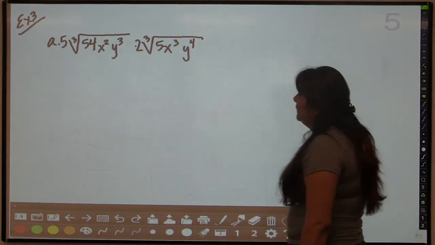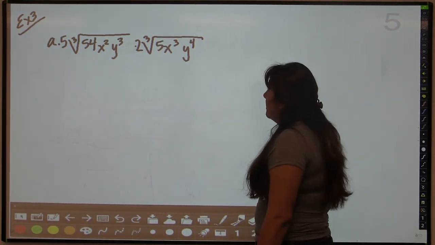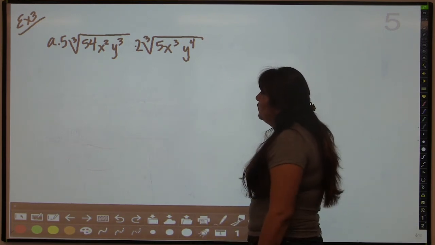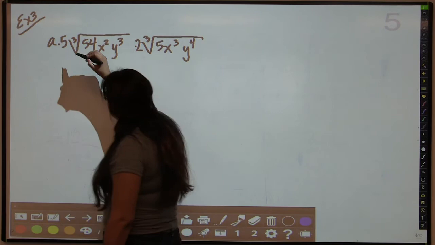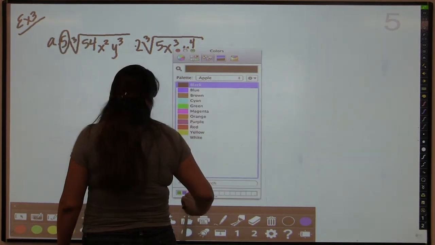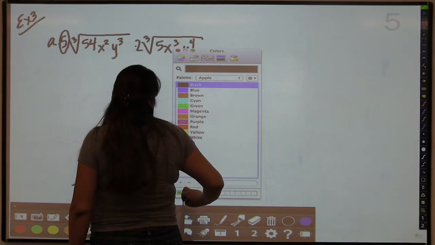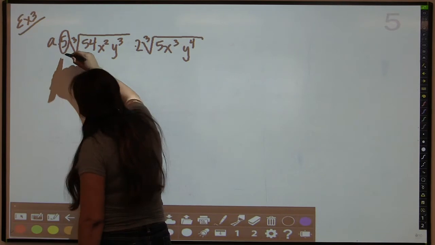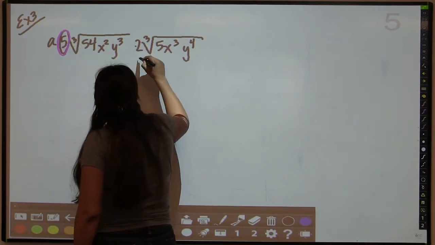Something else that you can do here is multiply two radicals. All kinds of craziness going on here. So first thing I want to point out is you've got these coefficients in the front. Maybe we should try that in a different color, so that you're not like, what just happened? Awesome. Okay, this guy here is a 5, and this is a 2.